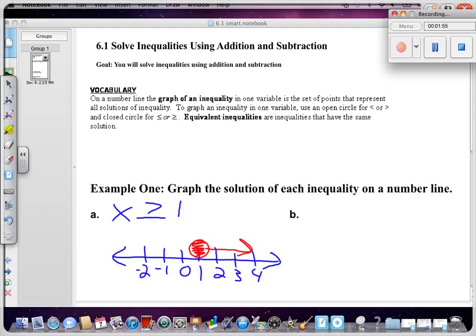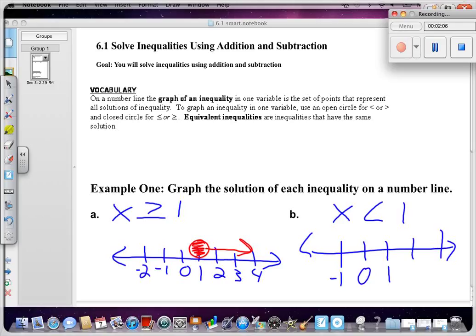We've got x is less than 1. We've got our number line. I'm going to again stick 1 in the middle, have a few numbers that are smaller than it, and a few numbers that are bigger than it. Okay? So, Mark, you want to tell me where to put my circle? You got to put it over the 1. Okay, is it open or closed? It is open, because it's not underlined. Good. And then you go to the left, and I point it to the left. Very nice. Because x is less than 1, and numbers less than 1 are like 0 and negative 1. Okay? Let's go ahead and look at example number 2.